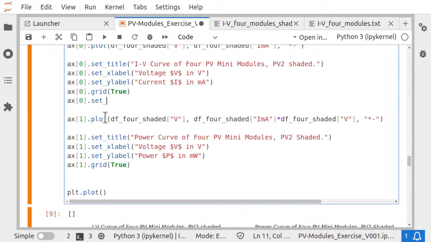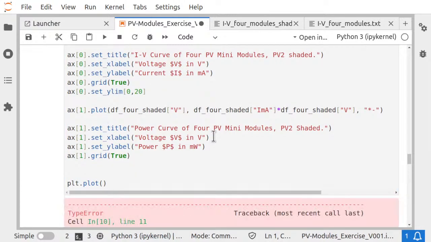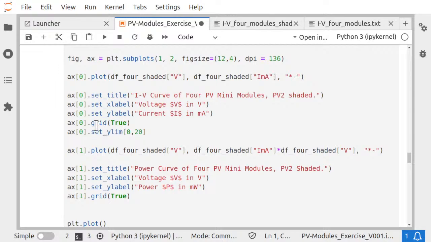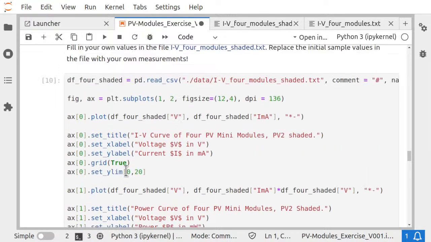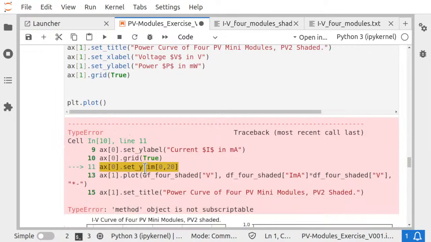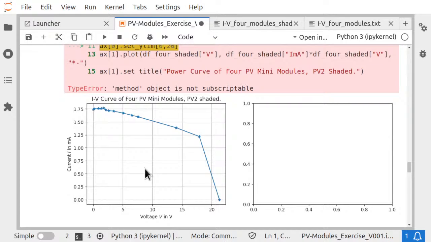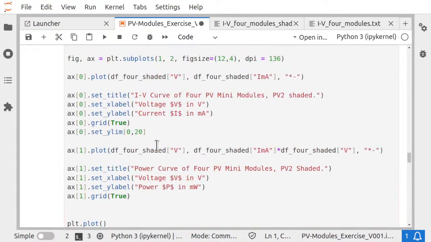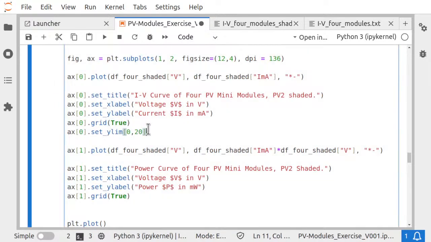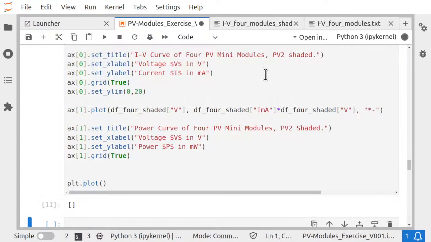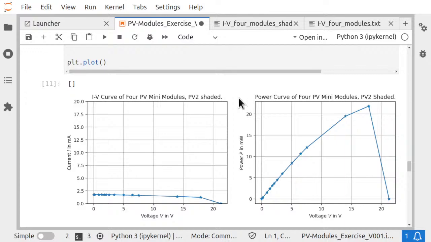Set y-lim from 0 to 20. Oh, type error. What's wrong? Oh. 0 to 20. Okay. You see? The same scale as we had before.